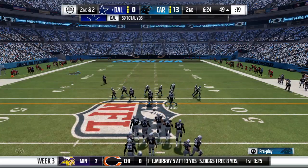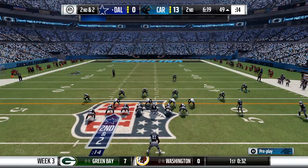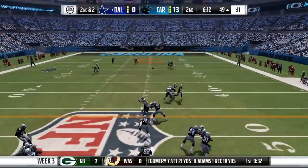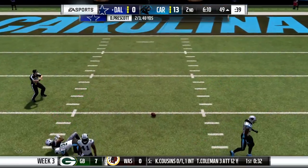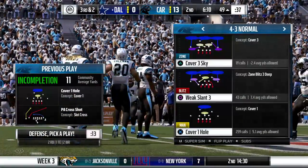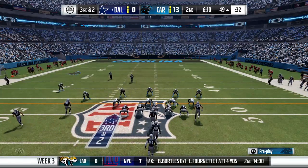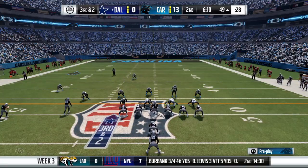Some runs are blocked so well, you almost forget that someone has to carry the ball to gain the yardage. The leverage by the offensive line to create space up front is really well done. Prescott down. He's going to air one out. And he's unable to grab it. Thought he might have had position, couldn't hold on, 3rd down. And when all else fails as a defender, when you're not there in the coverage, your best friend is exactly what we saw there. A big play shot taken by the offense. Unfortunately, it ended in a big drop.